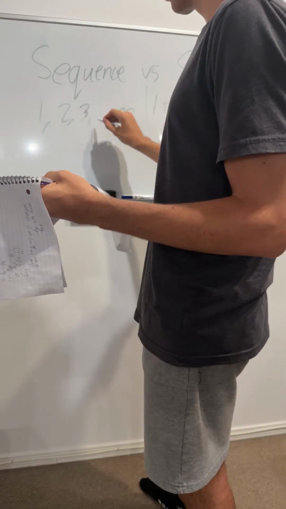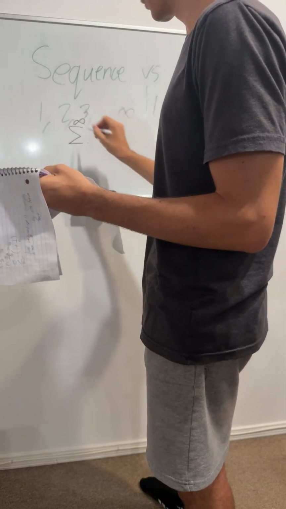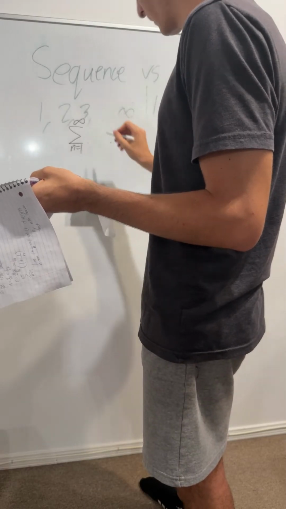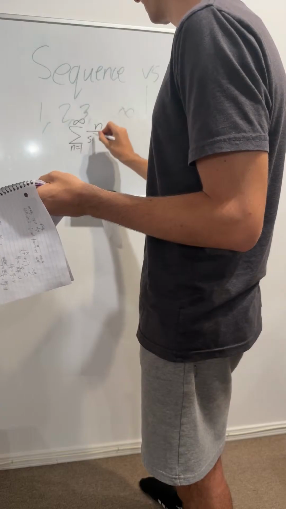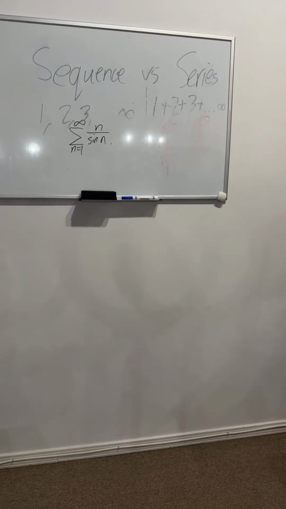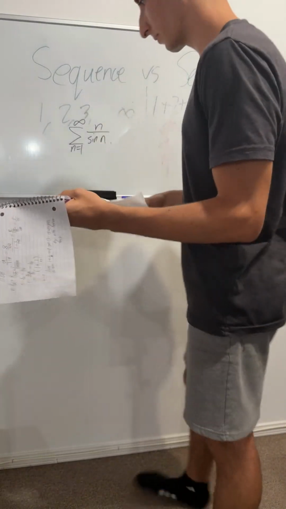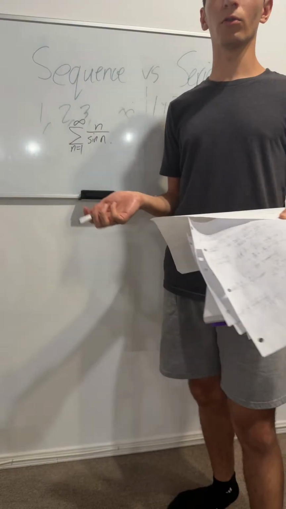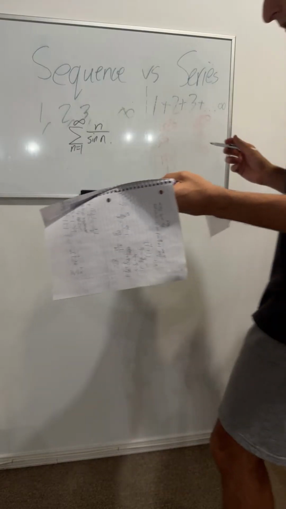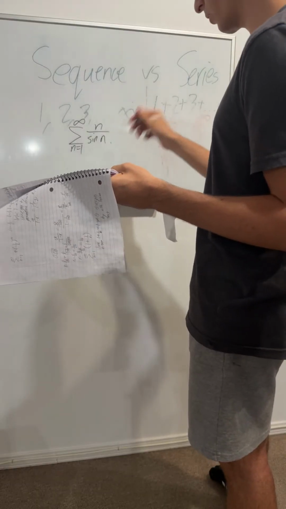So, 18 is sigma, infinity, n equals 1, n over sine n. No, I'm glad you asked, but no, we don't have to do 38. 38 uses the integral test, which we have yet to learn in class. Okay, so here is which one? This is number 18. Okay, n over sine n.